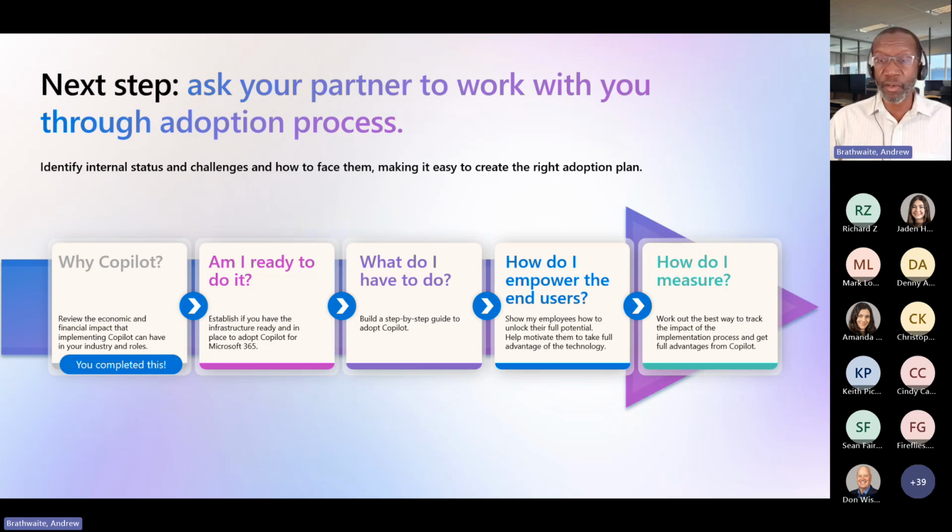Do you need to order Copilot from Microsoft 365 for everyone in your organization? Well, that depends, right? If you have a budget to do that, then fill your boots, go ahead, and that'll be fantastic. But the alternative is maybe identify some key stakeholders in your organization, people who you know are committed to Microsoft 365 and use it each and every day, and allow them to be your champions as far as providing feedback. So then their learning experience you can now share with the next set of people in the organization that you order licenses for. And you can do that in a layered or a tiered approach. All right, so this first one, that's really what we're sitting through here today, but then you can follow these next steps over the course of the next period of time.